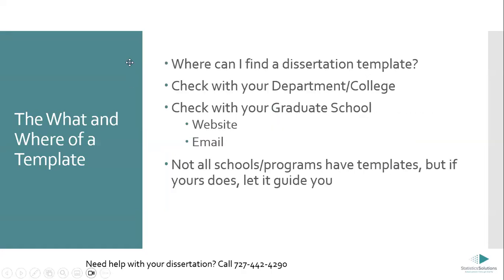Where can you find your templates? Well, first place you should check is with your department or your college. Whether you're in the English department, the College of Humanities, social sciences, biological sciences or life sciences, or engineering, you check with your department. If they don't have one, check with your college. If the college doesn't have one, check with your graduate school, either by visiting their website or by emailing the graduate school to see if they have one.